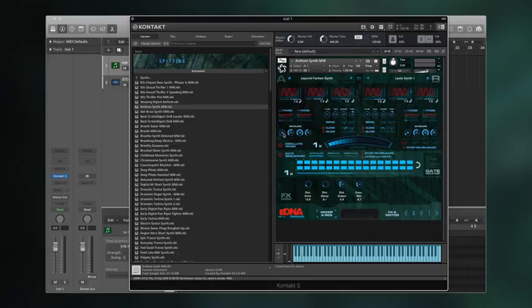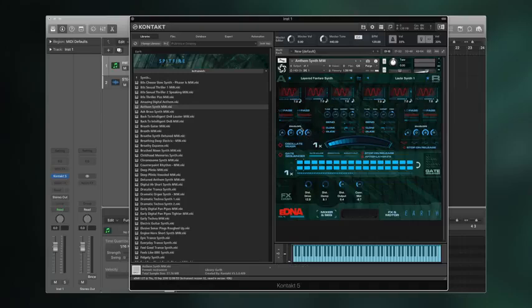Underneath the filter, we have an ADSR envelope control. That is, attack, decay, sustain, and release, just like any synthesizer. The attack is the amount of time that the sound will take to reach its highest volume. The decay is the amount of time between the highest volume and the sustain level. The sustain is the level that it will continue to hold whilst the key is held after the decay period. And the release is the amount of time that the sound takes to die away after you release the key.